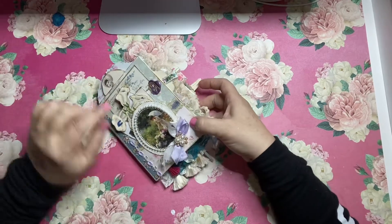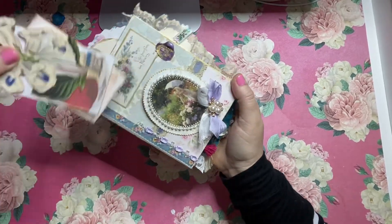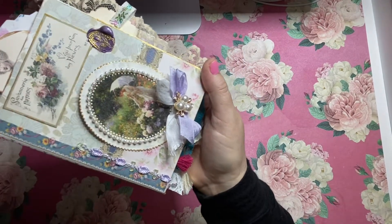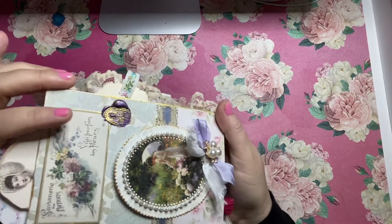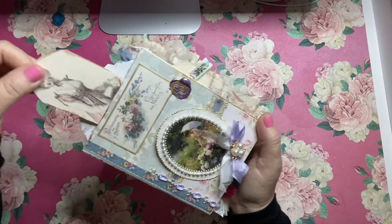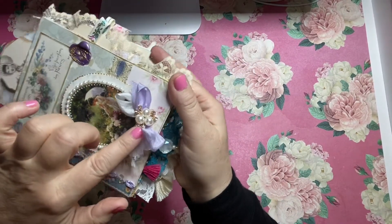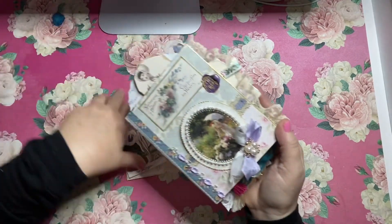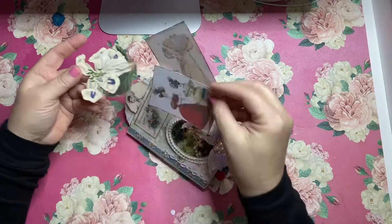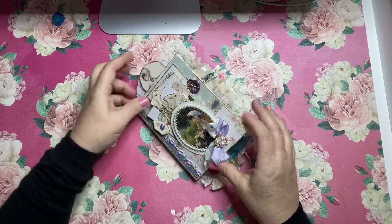On the cover I made this little cameo-style pocket and it's a double layer of cardstock with a beautiful floral image in the center. I have a little wax seal of a pretty flower, a perfume label, and then it's a pocket on the top holding a bookmark. There's some seam binding and a beautiful little pearl rhinestone piece, plus some journaling cards and a beautiful floral that I fussy cut with gold around it as well.